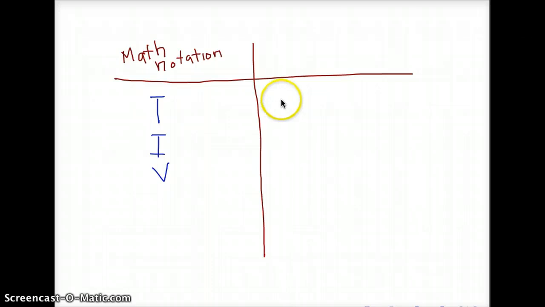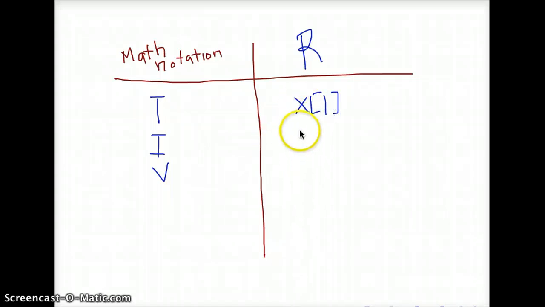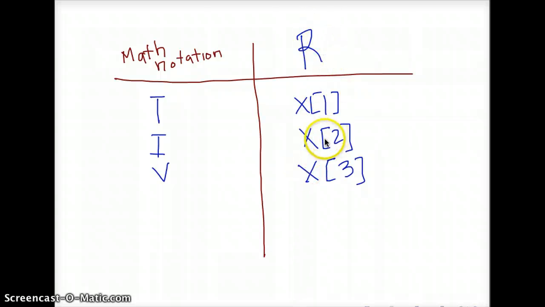But when we code these up, if we agree that we're going to use the X notation in the R code, then we're going to write something that looks like X, and we're just going to refer to this as X1, the first component of X, and I would be denoted in the code as X2, and V will be denoted as X3. So we're basically assuming that there's a vector X, in terms of the R code notation, that stores the state variables, and so we use X1 for T, X2 for I, and X3 for V.